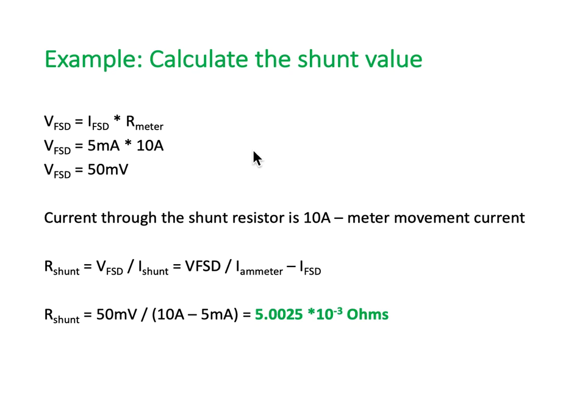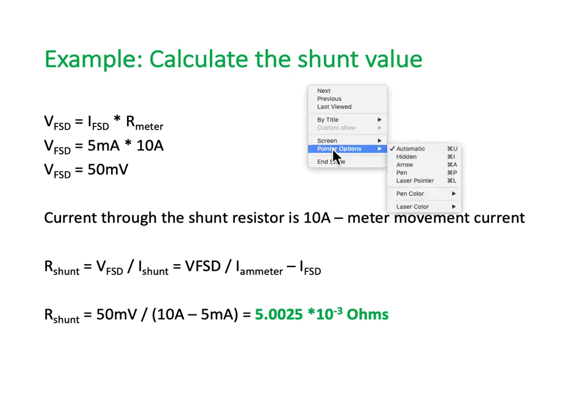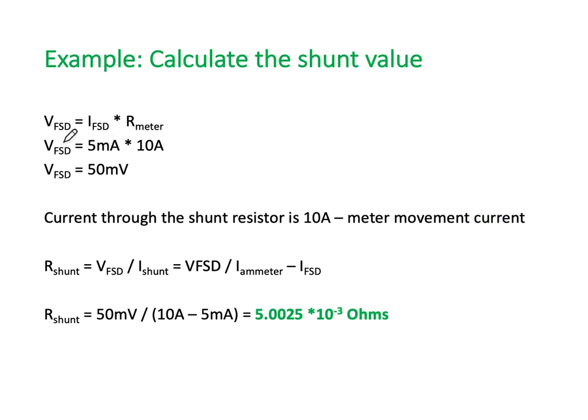So here's an example calculation for the shunt. If you want to calculate the shunt value for this particular circuit, and I'll just put my pen color back. Full scale deflection, the voltage, is current multiplied by resistance. We know that our meter has 5 milliamps to fully deflect it, and we want to deflect it to 10 amps. So 5 milliamps times 10 is going to give us 50 millivolts. I'm going to get 50 millivolts across the resistor.